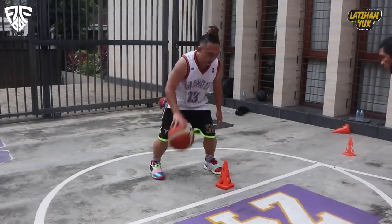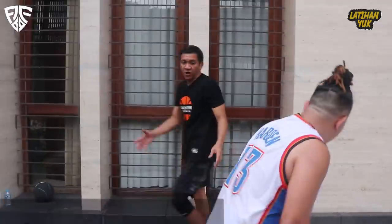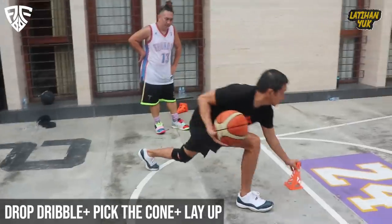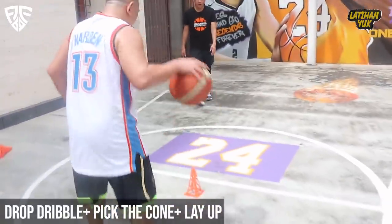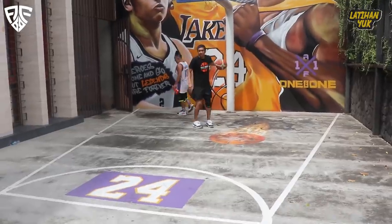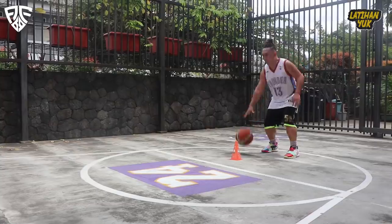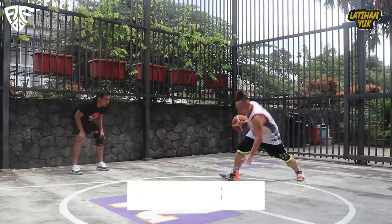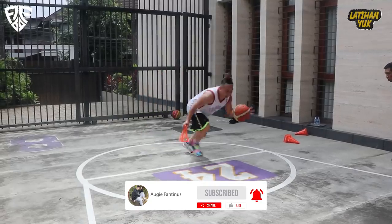1, 2, 3, 4, 5. Faster. 6, 7. Drop. 8, 9, 10. Drop three balls, then run. Drop three balls. Drop. Attack. Okay? Drop three balls. Drop. Go. It's not harder, it's faster. Very good. Drop. Go. You see your body? How lower you are? Yes. Go. Correct. Go, move. Okay, control.